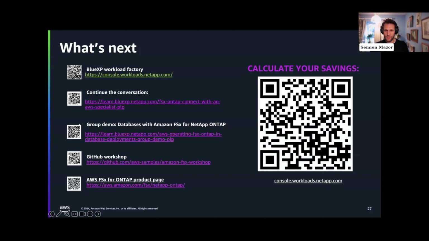All right. There's a question about data protection to support multi-AZ and DR in another region, and again, a question about other clouds as well. Aspects of data protection inside Workload Factory, we're looking at it. Currently, it's not supported yet, but there are plans, yes. The way to manage different data protection aspects for databases currently is still with SnapCenter. In the future, we're looking into how it will be incorporated also as part of Workload Factory. Stay tuned. Once we have it, we of course will communicate that as well.